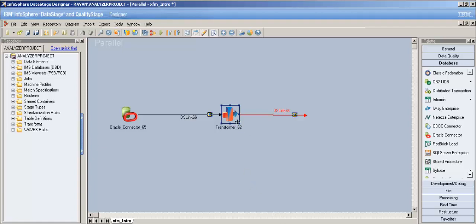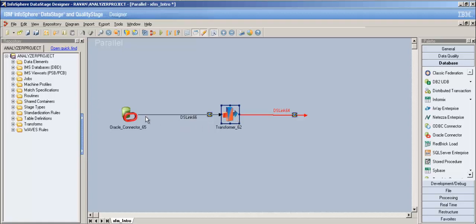So transformer is a processing stage, obviously, and it's a pretty famous and important stage, one of the most commonly used in real time, because they have multiple requirements. It's not that they're going to write just one or two transformation functions. They're going to have multiple functions, so whenever they have multiple functions, they're going to use transformer stage. We can perform any number of complex or simple transformations using this stage.